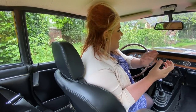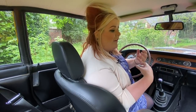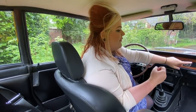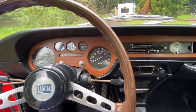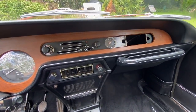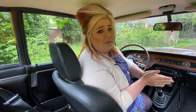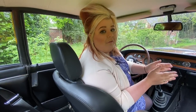Now, talking about what we've got inside this car, we come back to that idea of it being very stylish, but at the same time, I think it really does deliver exactly what we need. Now, one of the first things that I know you're going to spot at home is this gaping hole in the dash. And you're going to say to me, Steph, what should have been there? Well, there were two options. You could have either gone for a stereo, which would have been lovely, especially when you're going for a nice drive. Or if you're a little bit tight, because remember, this costs more than an E-Type Jag, you would have gone for the blanking plate.